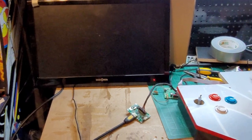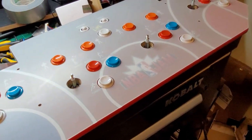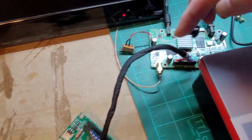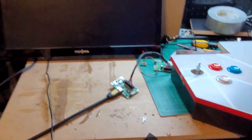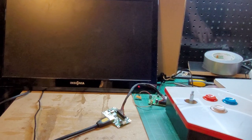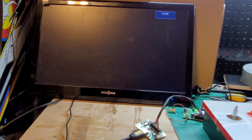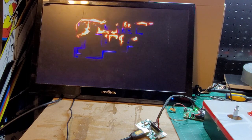This is a 22-inch 1080p TV. I've got it hooked up here. This is the NBA Jam arcade — it's connected to a Gen 2 monitor. Here's the PCB for Arcade 1UP running into the LVDS to HDMI board. When I turn this on, hopefully it will come up. Here's the loading screen. There it is.